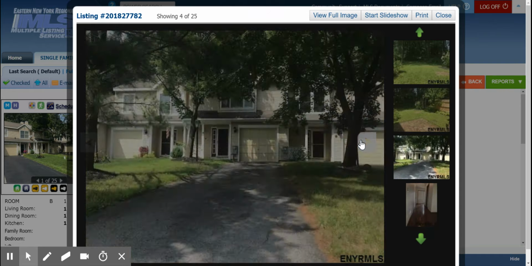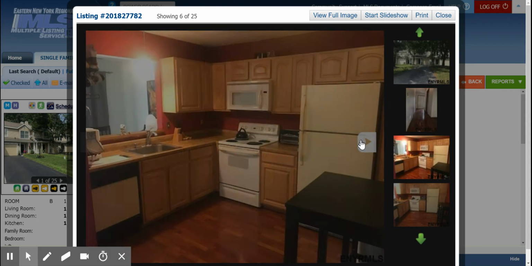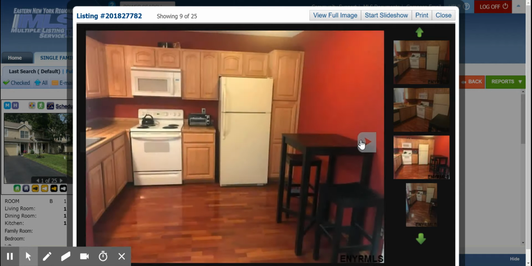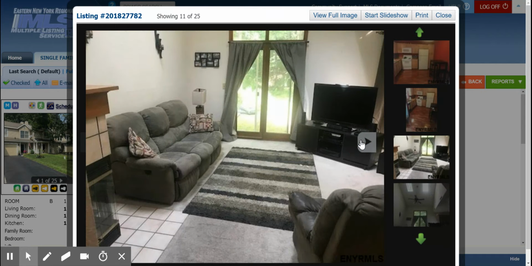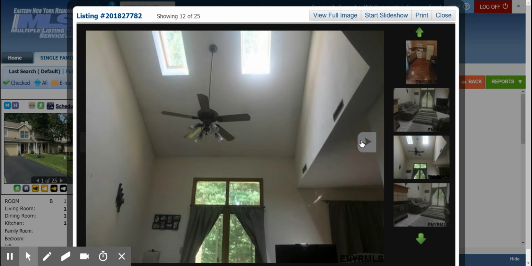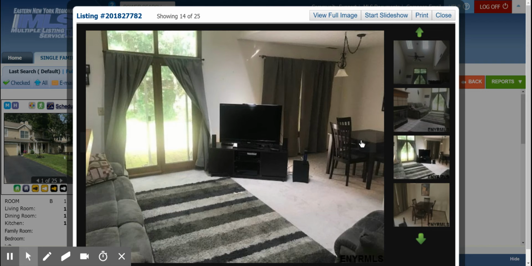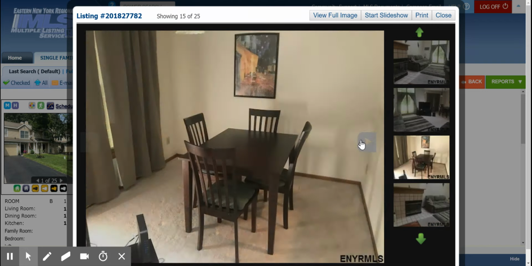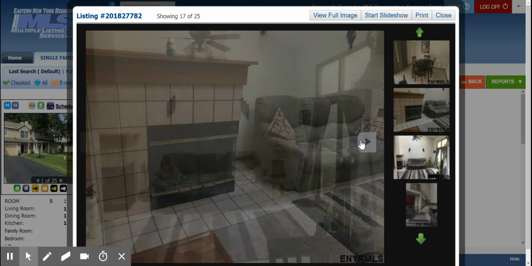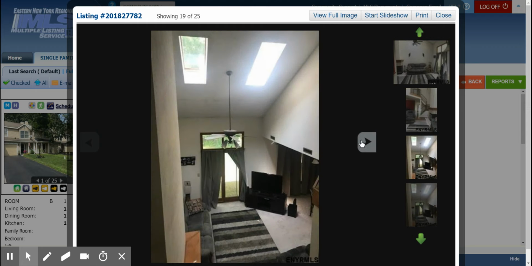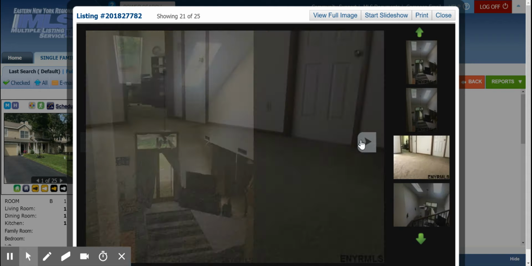I scroll through all of them the first time, and sometimes it takes a while. And my husband's sitting there like, Tori, why are you looking at all of these houses? Because you want to make sure the first time you send somebody listings, it is stuff that meets their criteria. The last thing you want is for them to say, man, she sent me this house and I told her that I really didn't want a house that didn't have a fireplace. So you just want to make sure that you listen to their needs, you listen to their requests, and everything you send them the first time is exactly what they asked for.